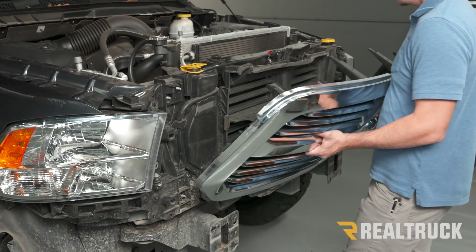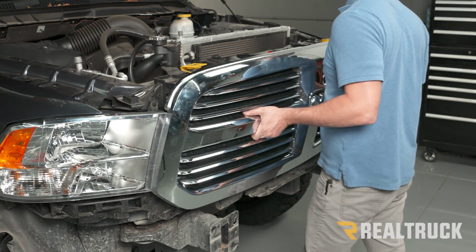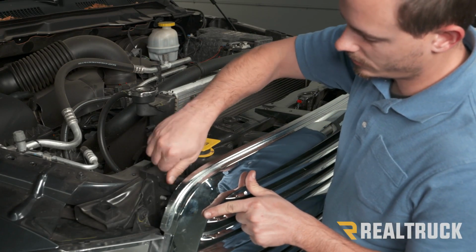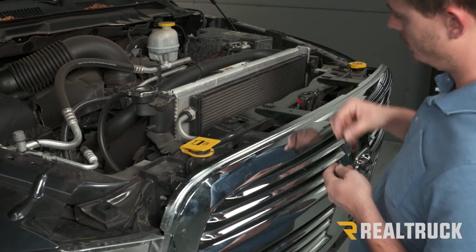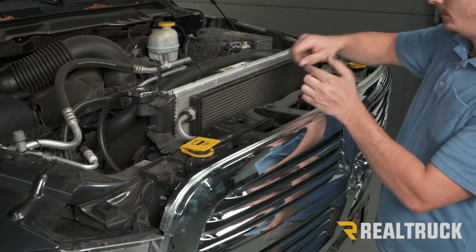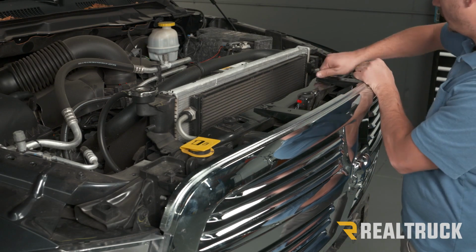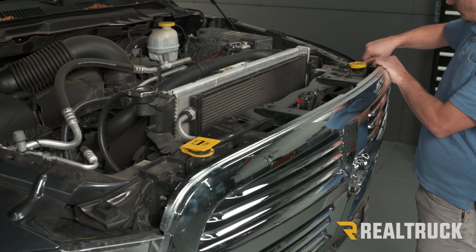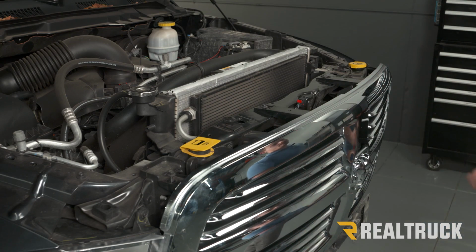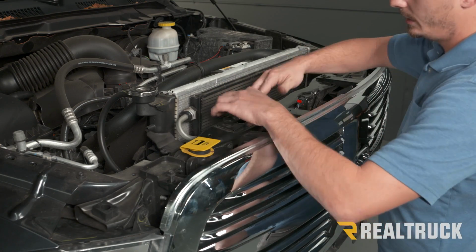Next, we're going to reinstall our grill, first lining up our 4 pins, 2 on each side, rotating it up into position, pushing it in until we hear it click. Now we're going to reinstall our factory bolts. Then we want to make sure the grill is aligned from side to side. And then once we have it in the middle, we can go ahead and tighten these bolts down.